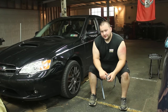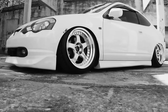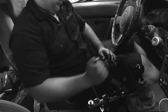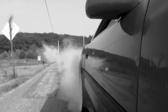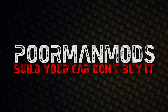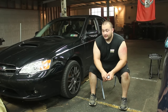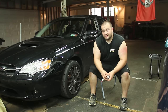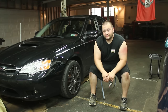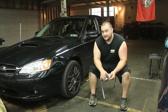Today we're going to modify the exhaust even further on my Subaru Legacy. This is a really really good 4man mod I think. I was considering getting an aftermarket downpipe and a cat-back for this car, which for the ones I wanted comes out to about a thousand dollars. It gives you a little bit more power. The cat-back doesn't really give you much power but the downpipe does. But it makes your car sound really really good.